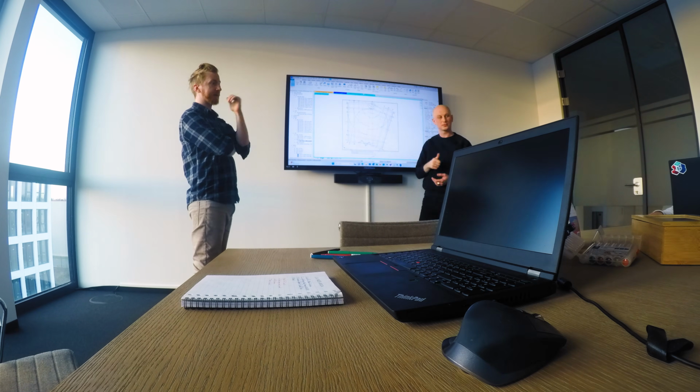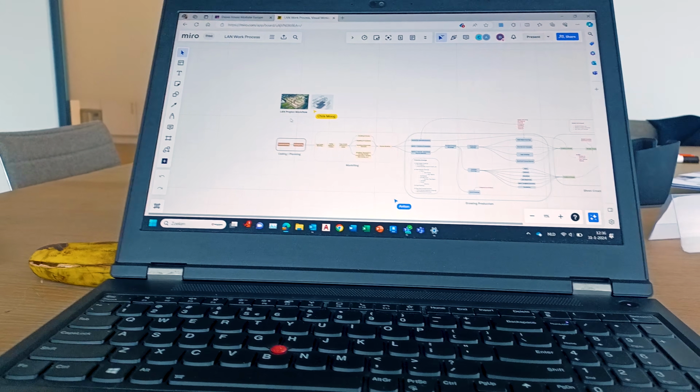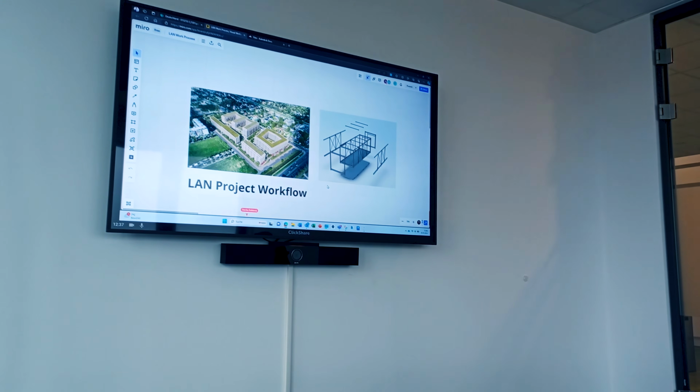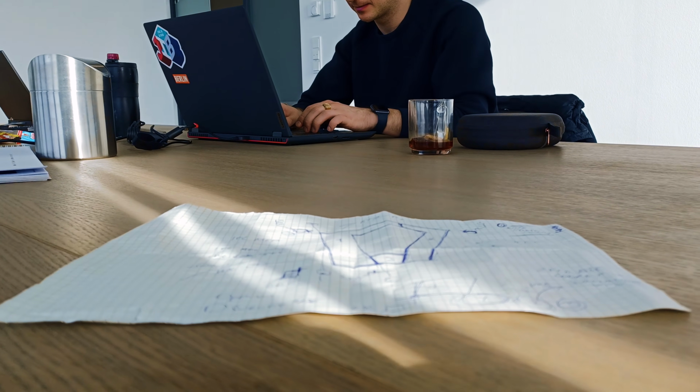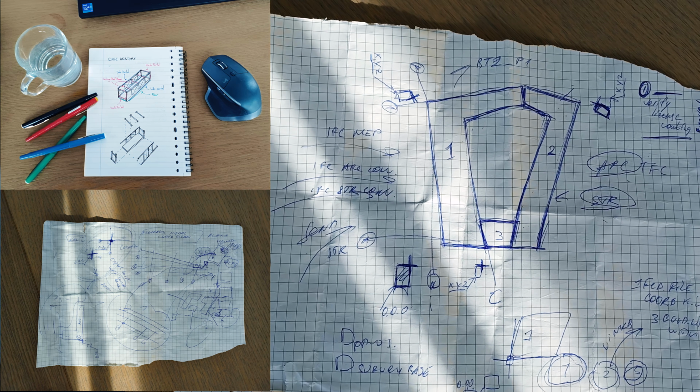I really do think that coming together and having these short in-person sprints is much more effective than communicating via Teams or planning meetings or chains of emails that always get lost somewhere. Especially as a BIM engineer or anybody working in the construction industry, it is so important to come together, collaborate, and also use different mediums to express things. Like today, through the Miro board where we made flowcharts, or the paper sessions where we sketched out different options and concepts. It's so important to collaborate and communicate in person.